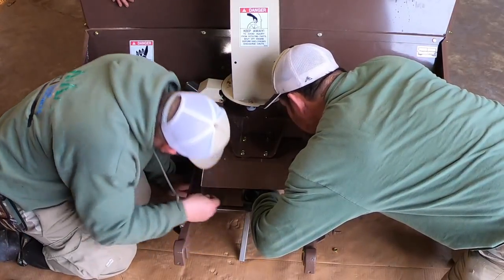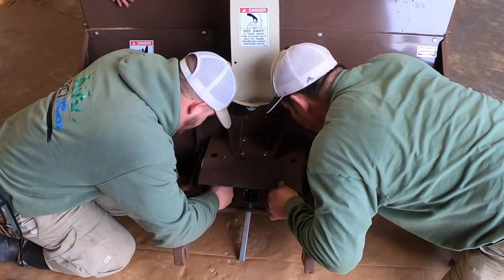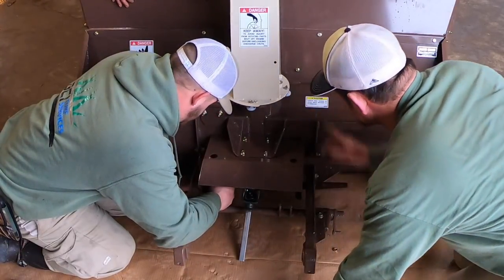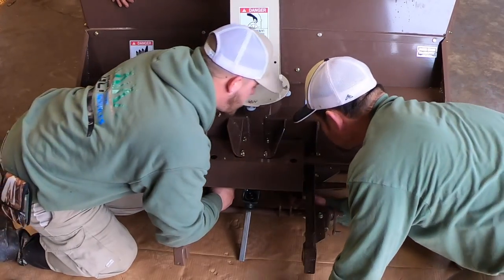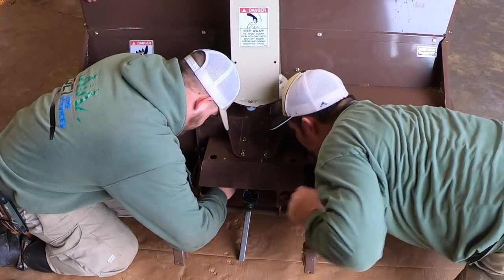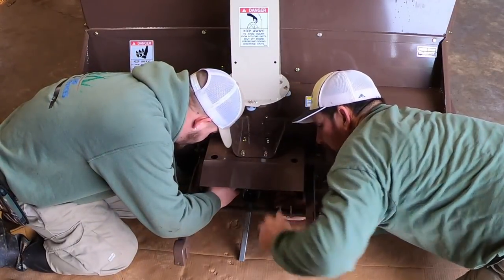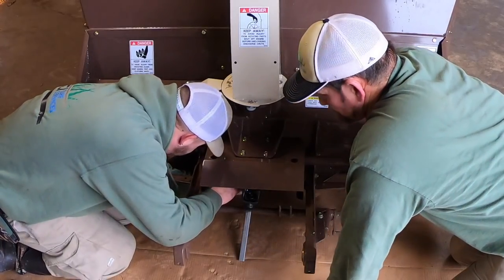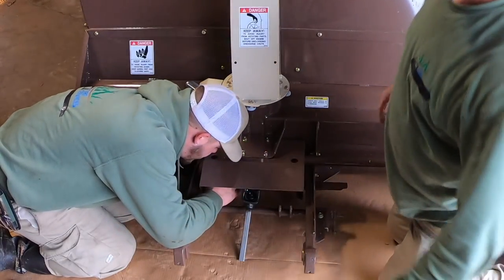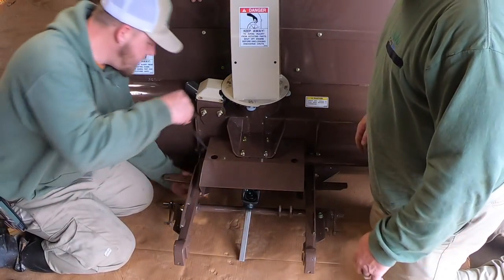Put this one in, let's see, it can't go in the front one. It's got to go in the front one, that's what I mean. The one closest to the auger. It's got to go in the hole on that side. See what I'm saying? It'll be an empty hole on the back. Just like I expected. Yeah, that big flat screwdriver. There you go.